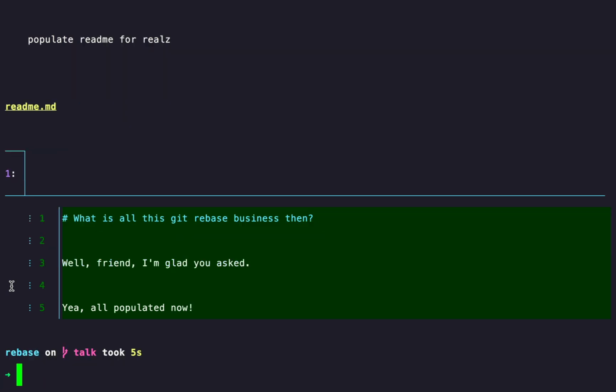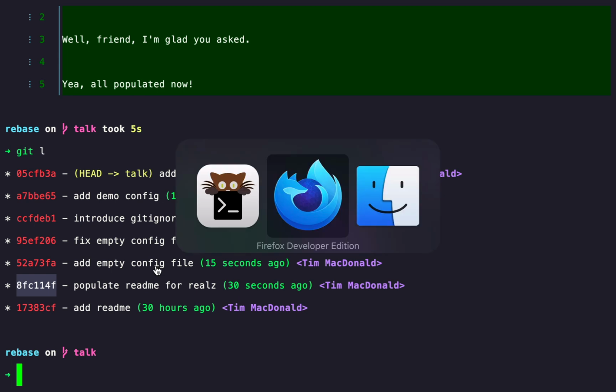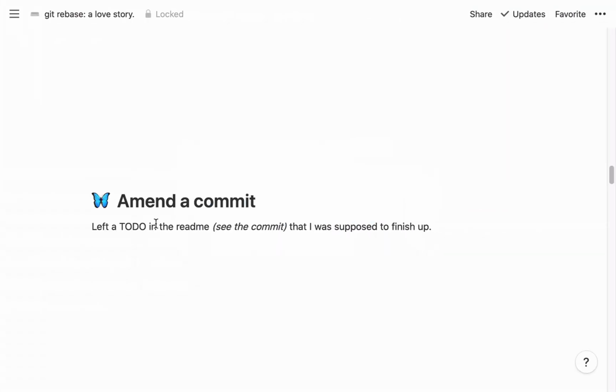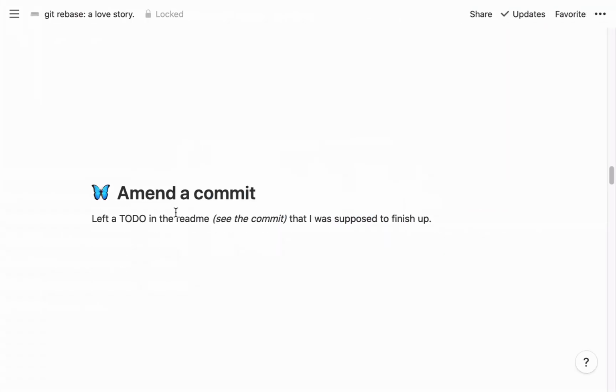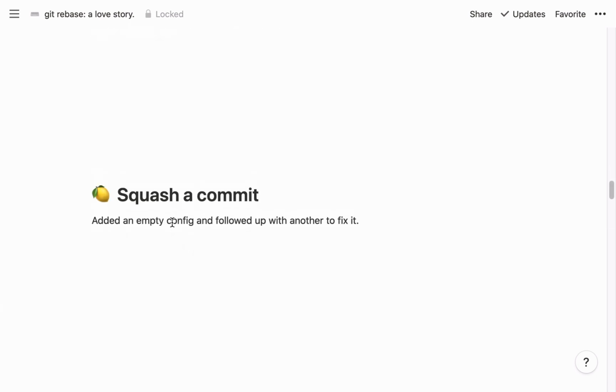So that was the second commit that was ever made to this branch, and I'm able to rewind back to it and do things to it. So we're currently here, and this is the first commit, and that's the second commit of this whole thing. So pretty cool. So amend a commit. So we've done that. So let's move on to squashing a commit.